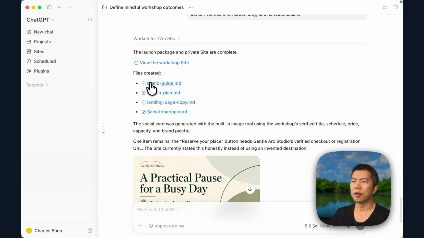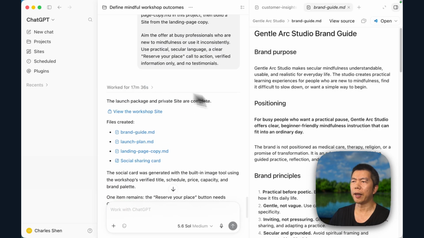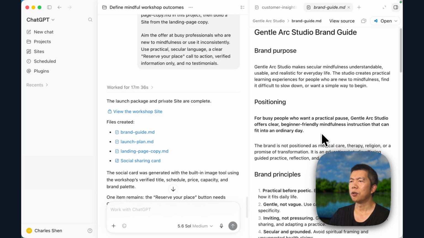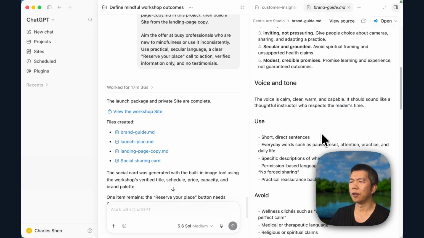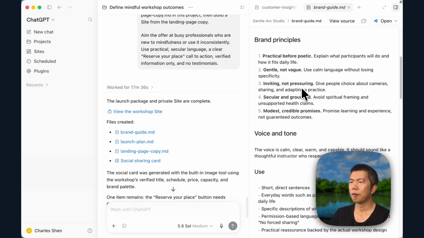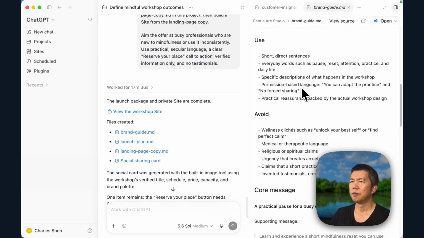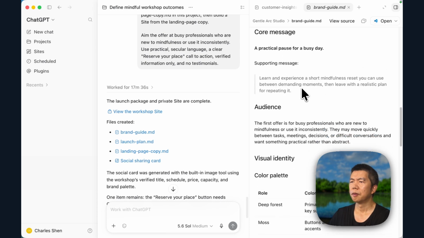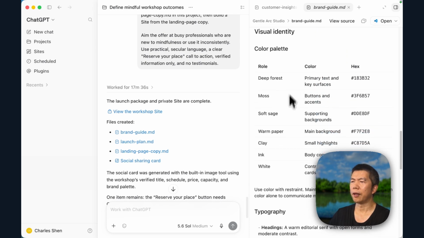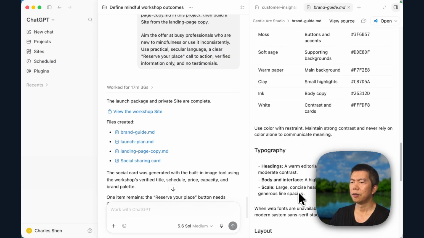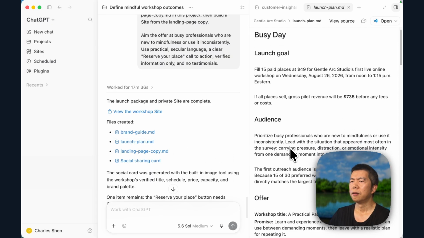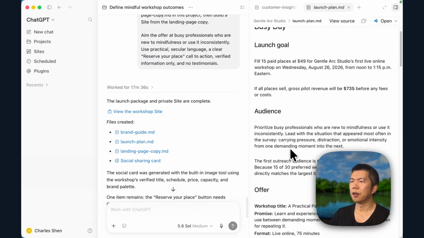We can see, let's first see the files, the brand guide, Gentle Arc Studio brand guide. Okay, so it designed all the brand voice and tone, call messages, audience, visual identity of everything, typography, launch plan, 15 paid places at 49.